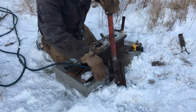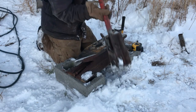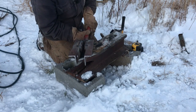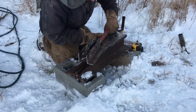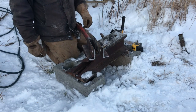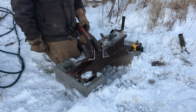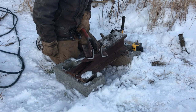Now, I had to extend this. Jeez, I irritate myself when I don't hit record. But I just welded this. One side's really nice, one side I'm moving a little too fast. I have some bubbles in it. It should hold out all right. But I've got this welded all the way around. It's not the prettiest thing in the world, but it'll work for what I need. So we're going to throw this on. It should be the right height. We'll get that tractor fired up and see if we can't get the hydraulics unfrozen. So here we go.